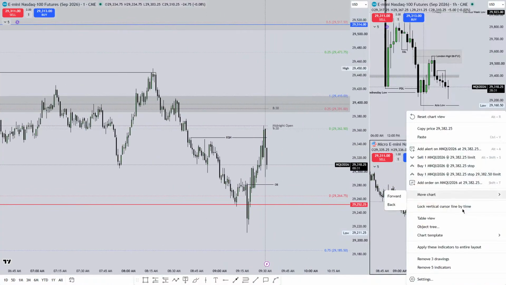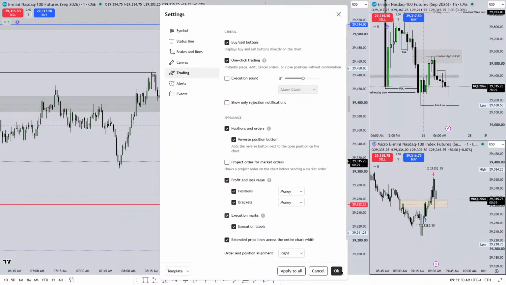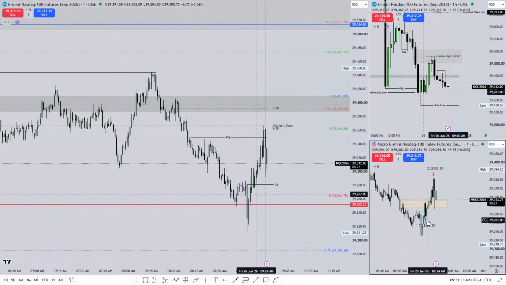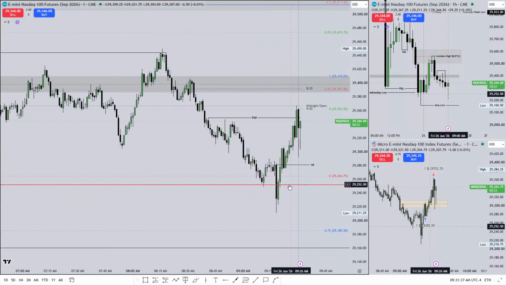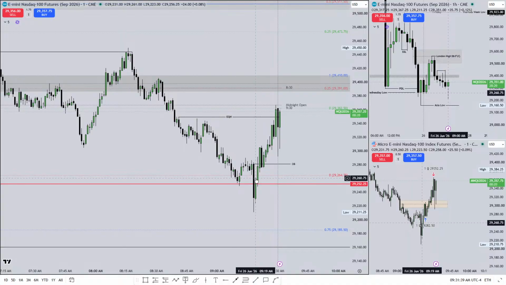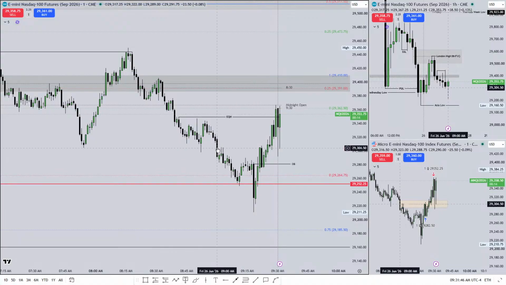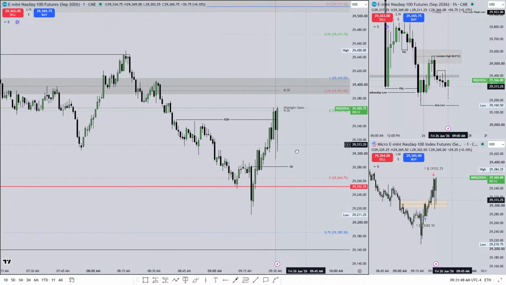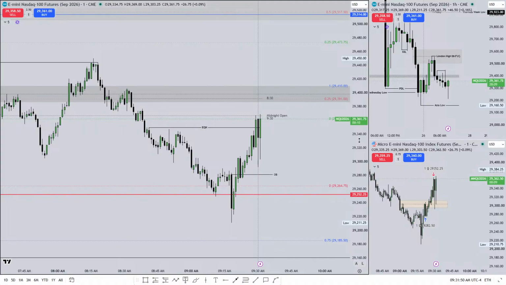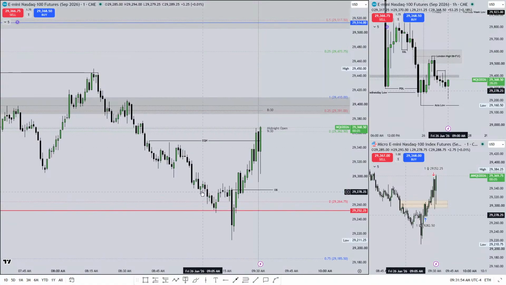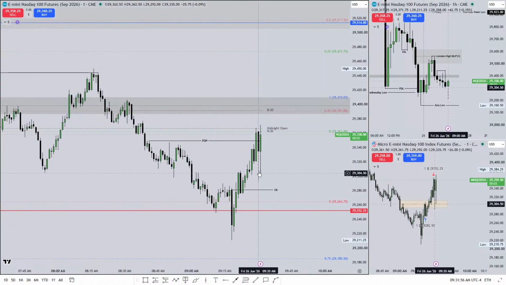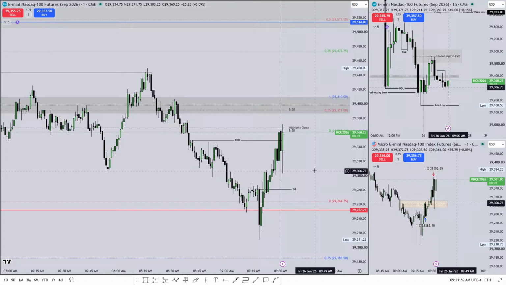Okay, so let's get a little organized here. Execution marks right here. This is just a really, really simple trade, right? Change in the state of delivery that overlaps this gradient level that I already talked about. Inversion fair value gap. We had this BISI right here that was unable to get tapped, meaning that indicates strength. And then we were targeting equal highs right here. So that was just my little pre-market trade right there. I don't take pre-market trades often, but when it's something that's just very obvious, I will take it.